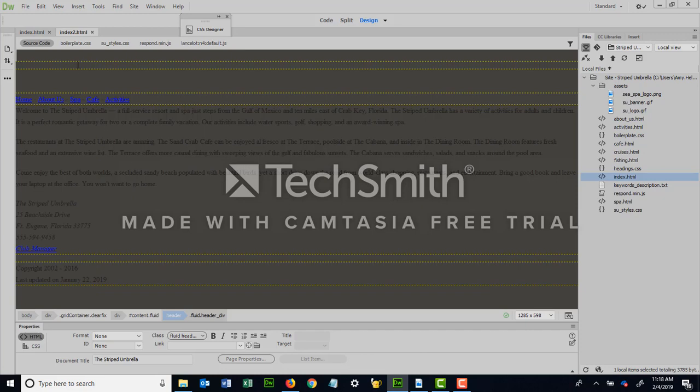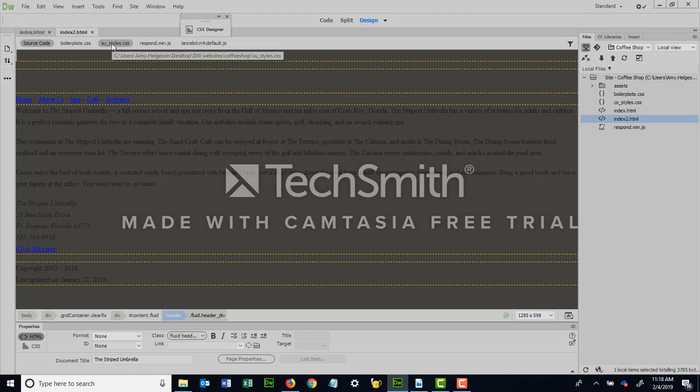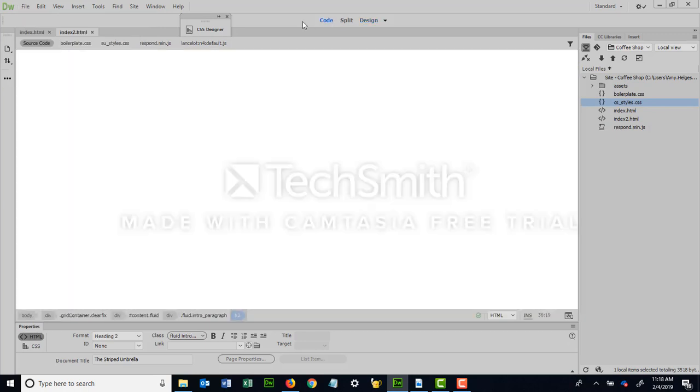Okay, so this is broken, of course. Hopefully I saved that in the right spot. So is this index2? Yes. And then we're going to update this to be CS_styles. Since I had already named it over here, I'm going to have to go about it a different way here in code view.